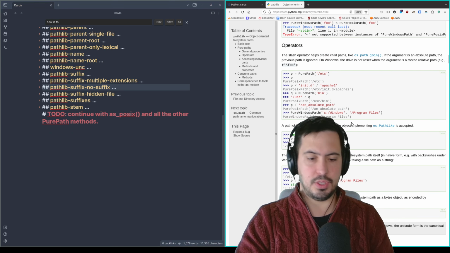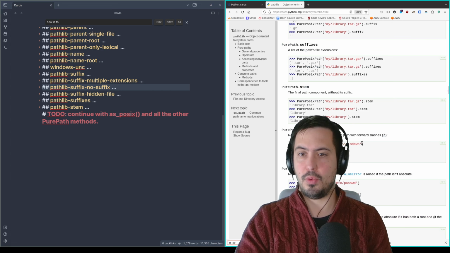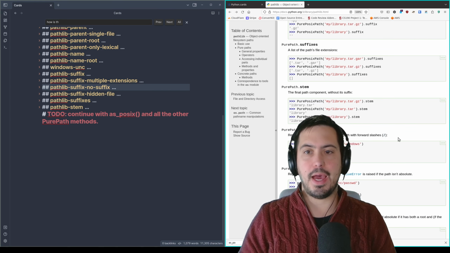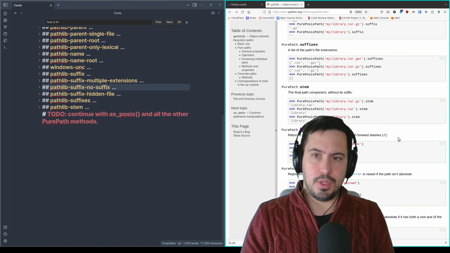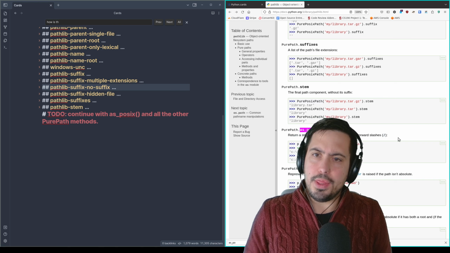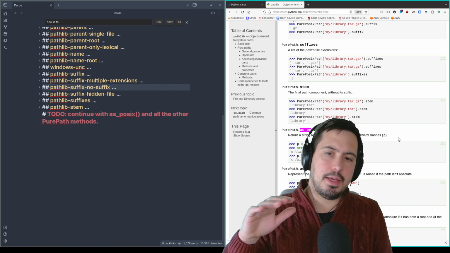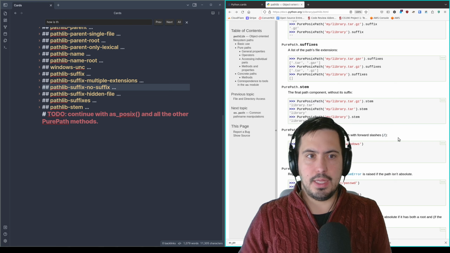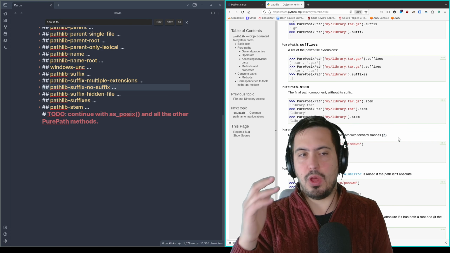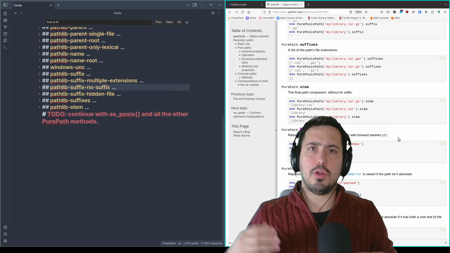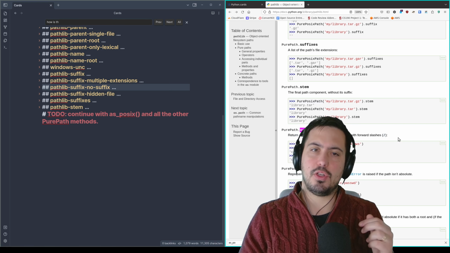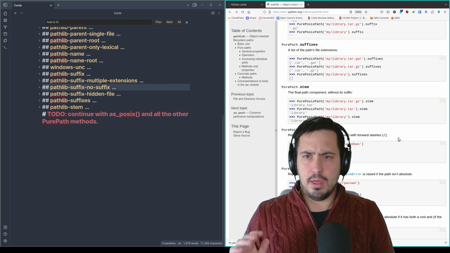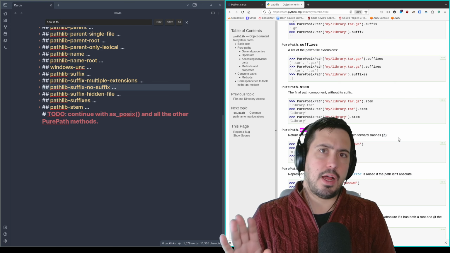Yesterday I left a to-do, so this as POSIX, this is where we left it yesterday. We're going to go through all of the API, and then we'll see, once we have added the whole API, what else we can improve. One thing to note is that for now I'm adding cards for everything, right? In the future, or once we have this deck complete, I'm going to add some tags or some other metadata information about each card.